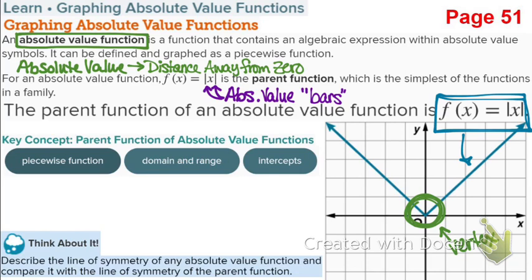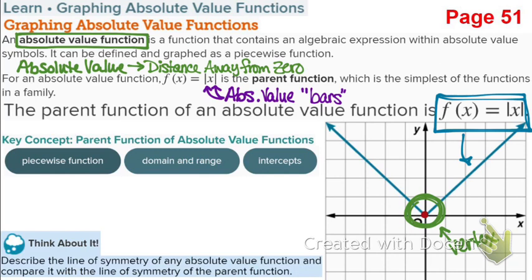Does this graph have any intercepts? Does it have an x-intercept? Does it have a y-intercept? Does it touch the x or y axis at all? Yeah, where? At the bottom is 0, 0. So it definitely has at least one x-intercept, at least one y-intercept with the way this is. If I were to take this graph right here and I were to shift it up on the screen, still with the same grid behind it, I just took the blue part and shifted it up on my graph, would it still touch the y-axis? Yes. Would it still touch the x-axis?